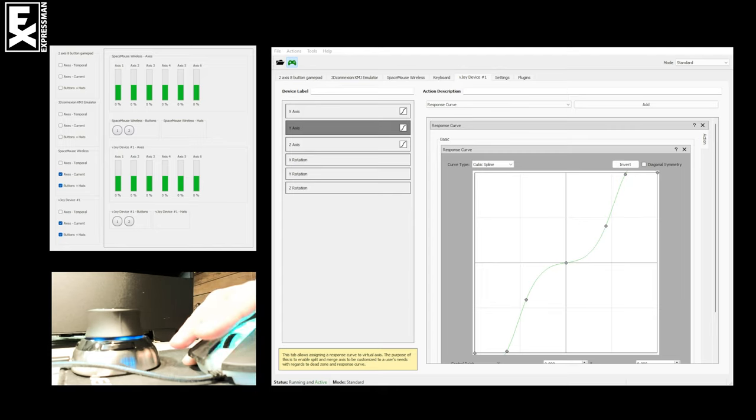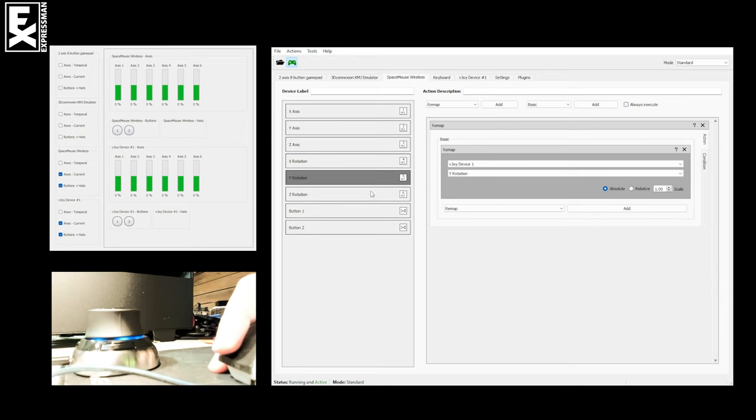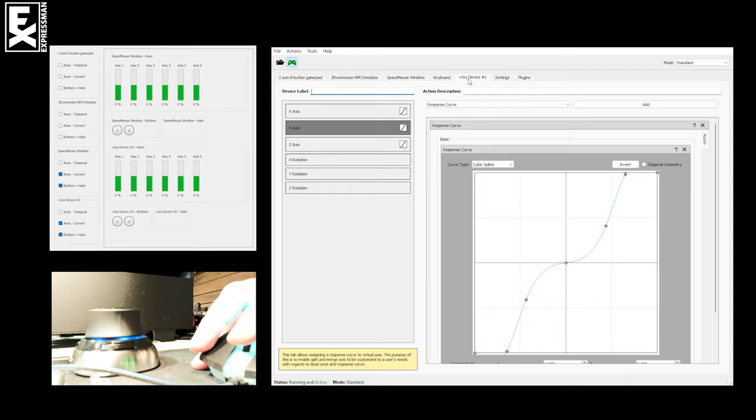And then I used vJoy to emulate a joystick, and then this Joystick Gremlin, and this allows me to map from any device to vJoy how I want to. And it's actually pretty great for that. So I've got the SpaceMouse Wireless tab here, and I've mapped things to vJoy device 1. I'll do a different video if you guys want me to on the whole technical setup of tweaking this thing, but I mostly want to show you now how these inputs work.